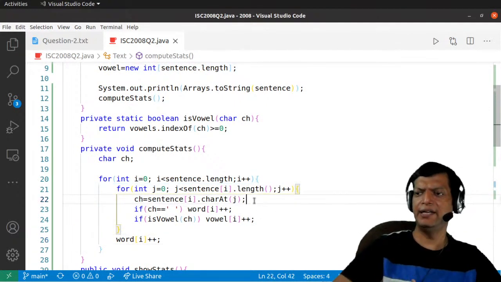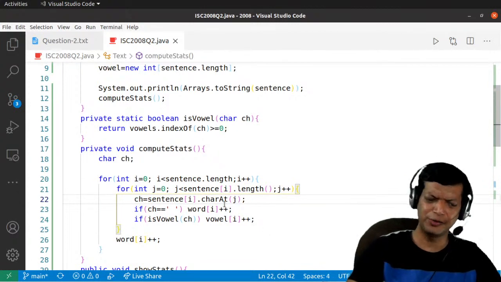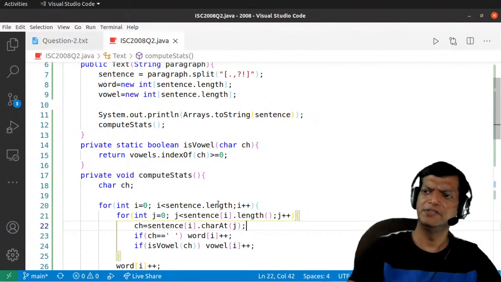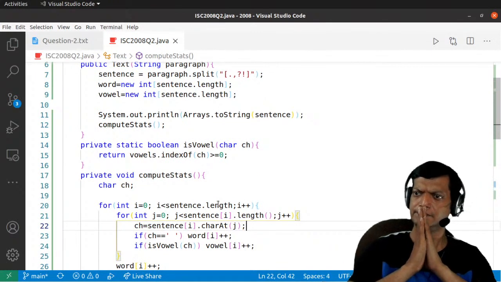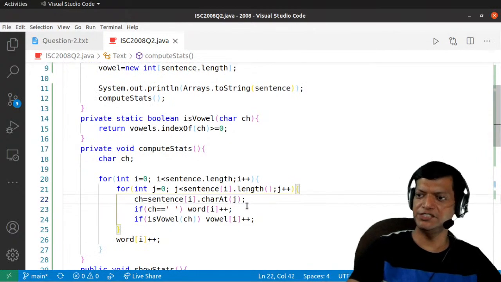Okay, hold on, let me think. We are taking it one character at a time in the loop. We are not splitting it into words, right? That's the whole issue. I don't want to do it that way. That doesn't sound good. We are changing the data, isn't it? What do you say? Yes, sir. So what you are suggesting will require us to change the data.